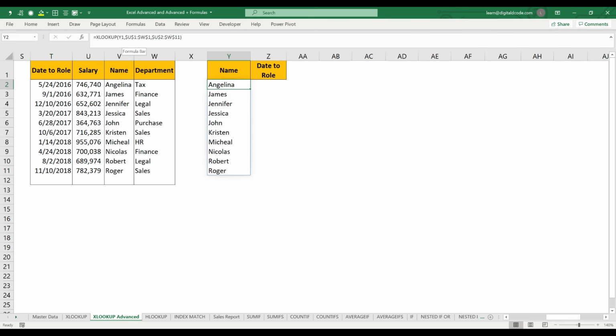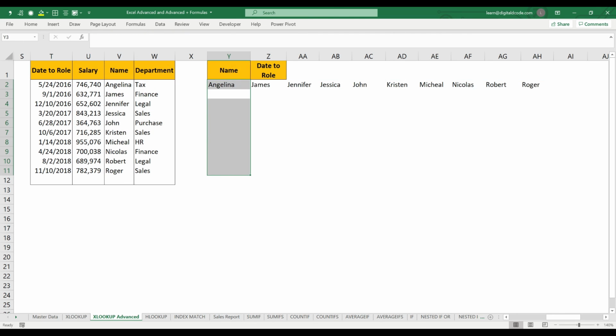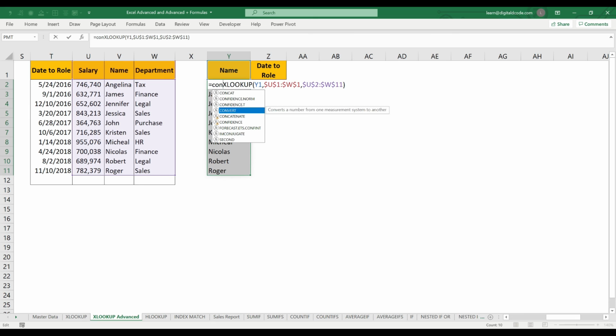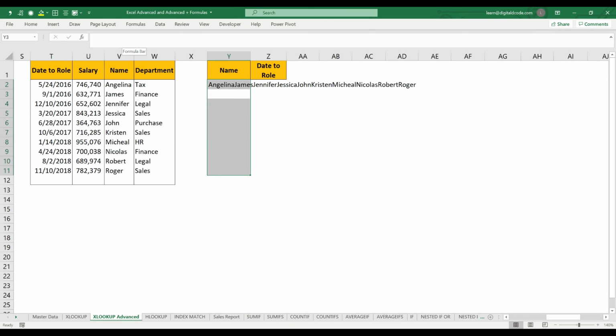We can also do this. Let me select this. You can also add some additional formulas. Let me add transpose. So now whatever data we had in rows moved to columns. You can also combine everything in one cell. Let me use concatenate, concat, close the bracket. See, all are merged into one cell. Now we got everything in one cell. This also you can try.